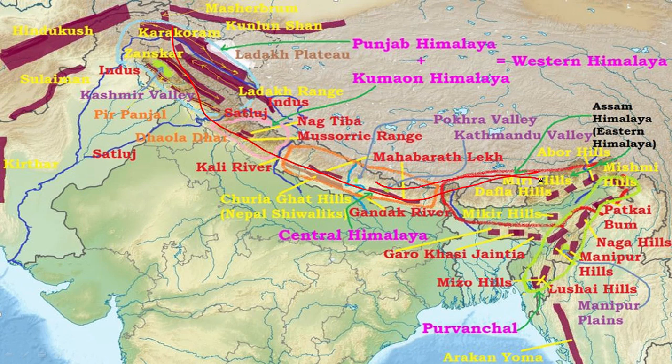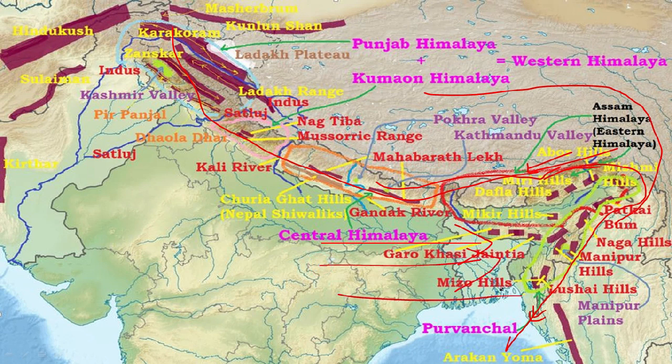So let us go to this map and we see that the range of the Himalayas beyond the Dihang Gorge turns sharply to the south and extends to the eastern boundary of India. Okay, students, now here you can easily see that as the Himalayas, if it's not visible, just see here, it turns like this to the south, and since this is the eastern margin of India, it then stretches along the eastern boundaries of India.